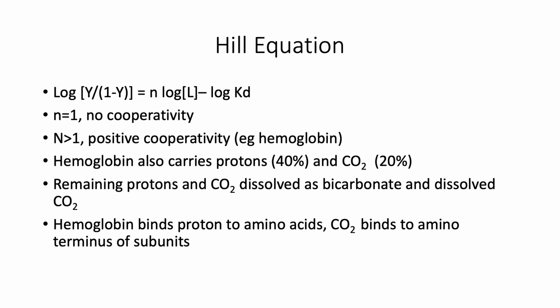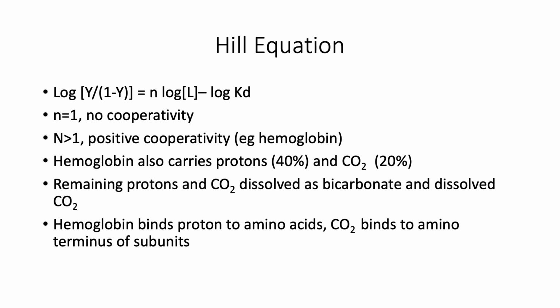So to help quantify this process, we look at the Hill equation. The Hill equation, mathematically speaking, is defined as the log of the ratio of y divided by 1 minus y, where y is the compound that is being formed. And this is equivalent to the number n, which is either 1 or greater than 1, multiplied by the log of the ligand's concentration minus the log of the dissociation constant.